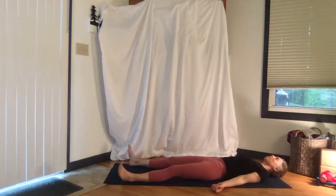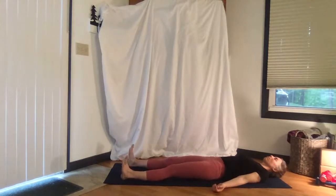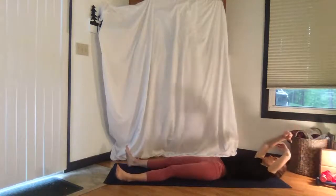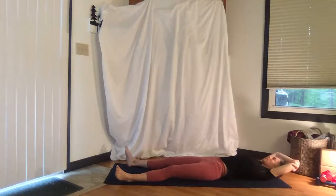Slowly starting to come back into this space. Maybe wiggling fingers and toes. Rolling wrists and ankles. Maybe reaching your arms overhead, giving yourself a full body stretch. You can also catch opposite elbows.